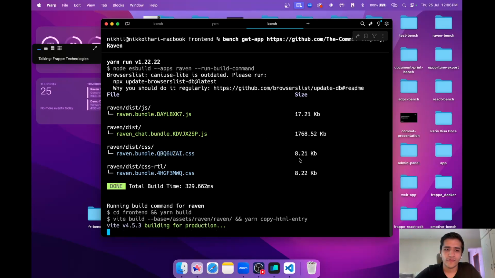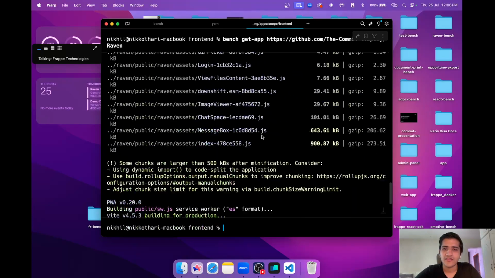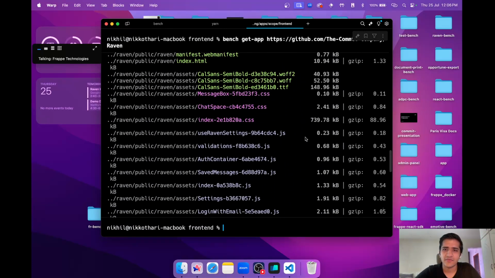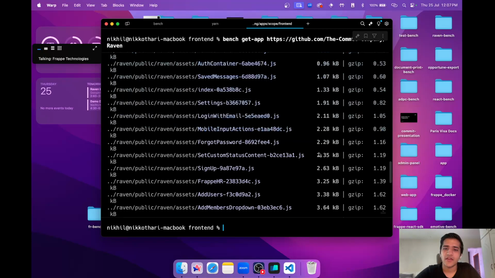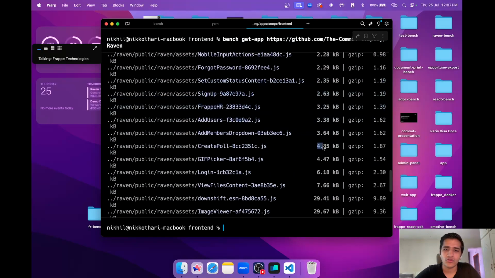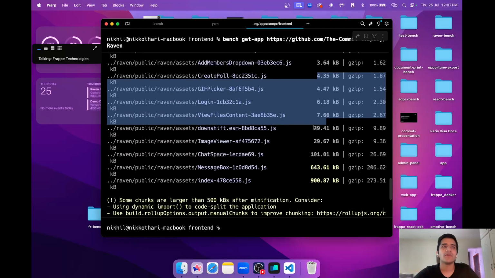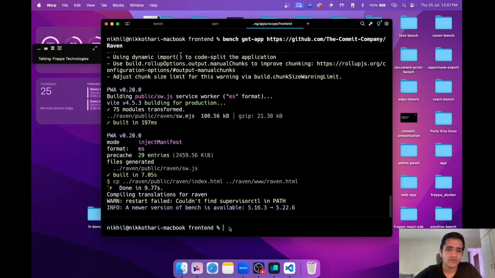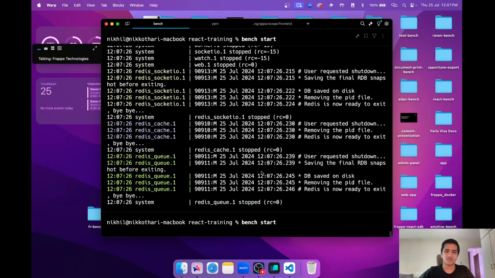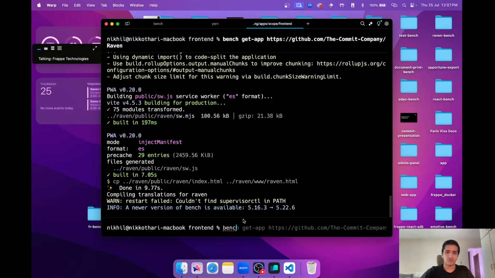So I'll show the number of files that it generates. Okay, look at the number of files that it generated, right? I mean, 1 KB, 2 KB. This is called code splitting, right? I would highly recommend this, because normally what happens is that single page apps become very large, and you might have a bundle of 2, 3 MB and they do not load on slow networks at all. So this is recommended. Once we have that, I'll restart bench and then I'll just do bench.